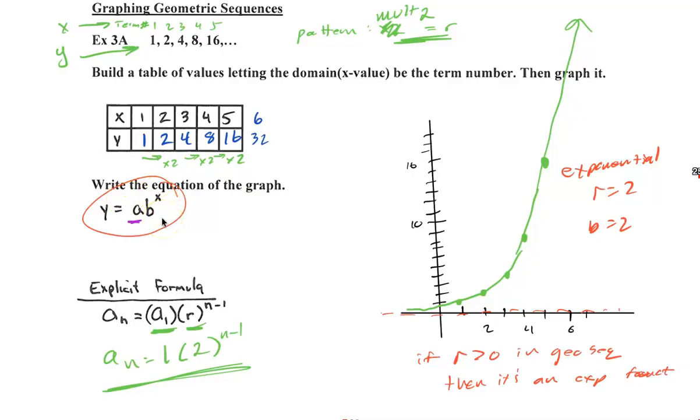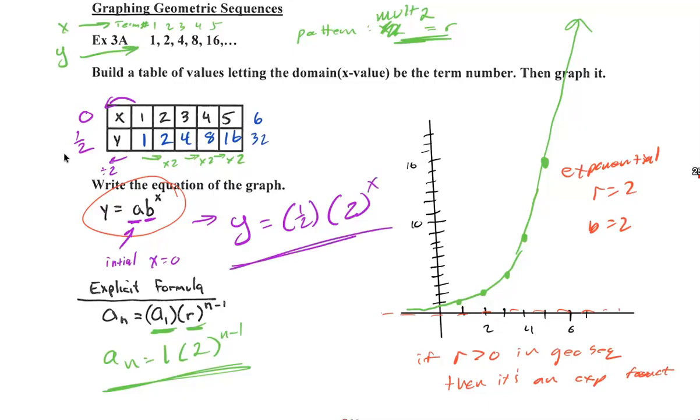And if I want to write this as an exponential formula, remember, a and b are a little bit different. b is 2, done. b is the same thing as your common ratio, as long as it's greater than 0. Our a, though, is our initial amount. And remember, your initial amount is like the y-intercept. We need x equals 0. So you actually got to go back to find it. So 0, right? In this case, we multiply by 2 to go to the right. If we want to go backwards, we're going to divide by 2. So we're going to get 1/2. So this formula here would be y equals my initial, which is 1/2, times b, which is 2, to the x. And these graphs will give you the exact same picture.